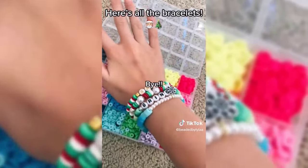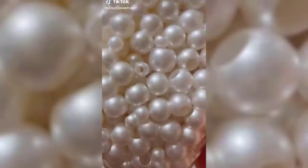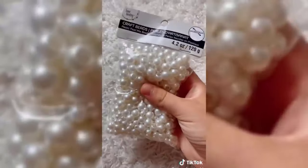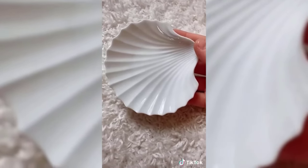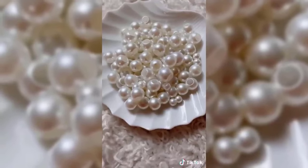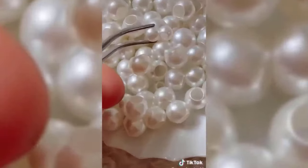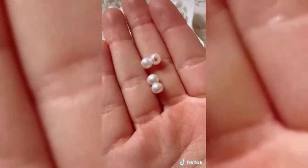So I bought some pearl beads, and they're really cute, but this pack has a bunch of different sizes. So we're gonna have to organize them. We're gonna use this really cute seashell dish. So I think there's three different sizes. Big, medium, small. These two are connected. Oh my God, I found more that are like that.